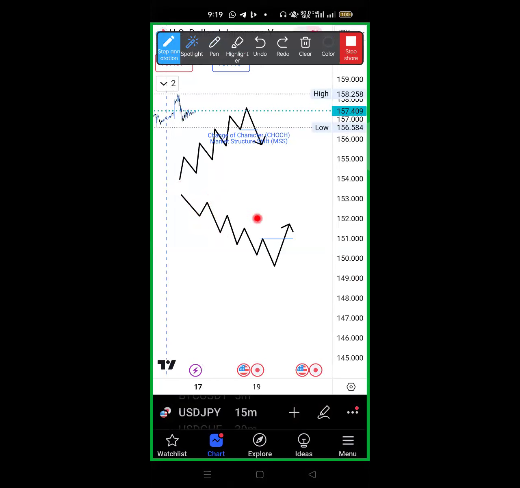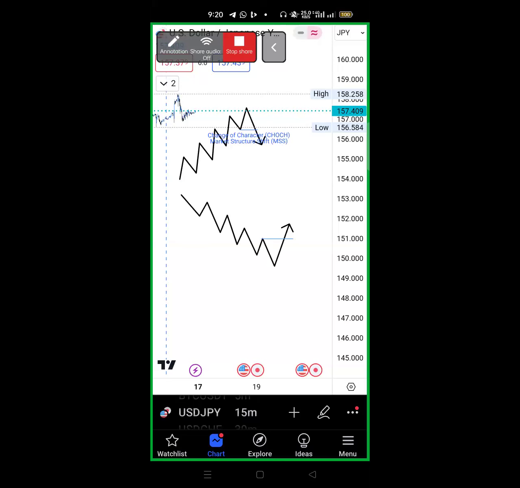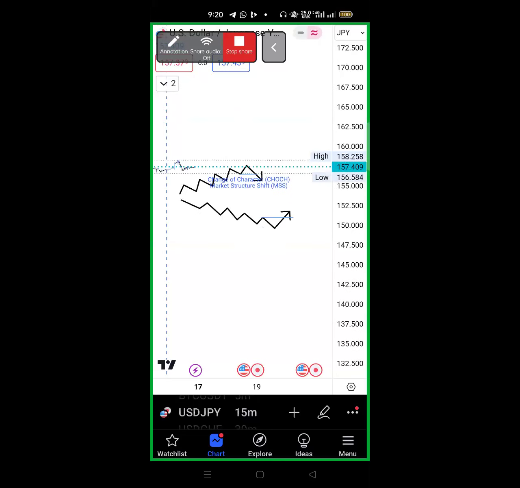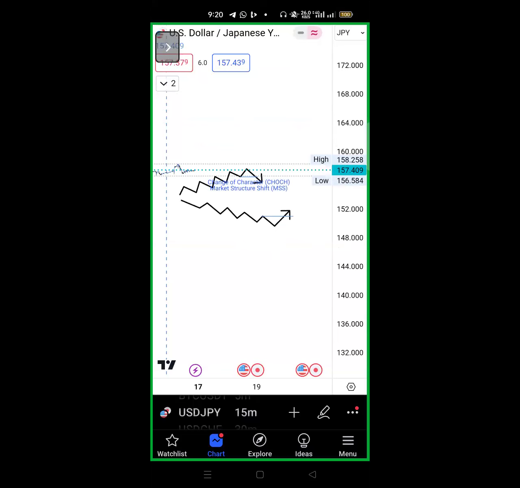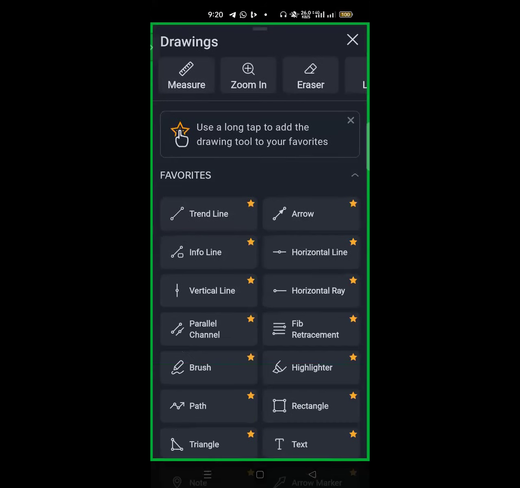Sometimes, depending on the time frame, all these can be called liquidity. But there are three types of liquidity. Let me go straight to the point to make it easy. Let's look at all the major types of liquidity that we have. Let's start with the highs and lows type of liquidity, which is the one we have here.